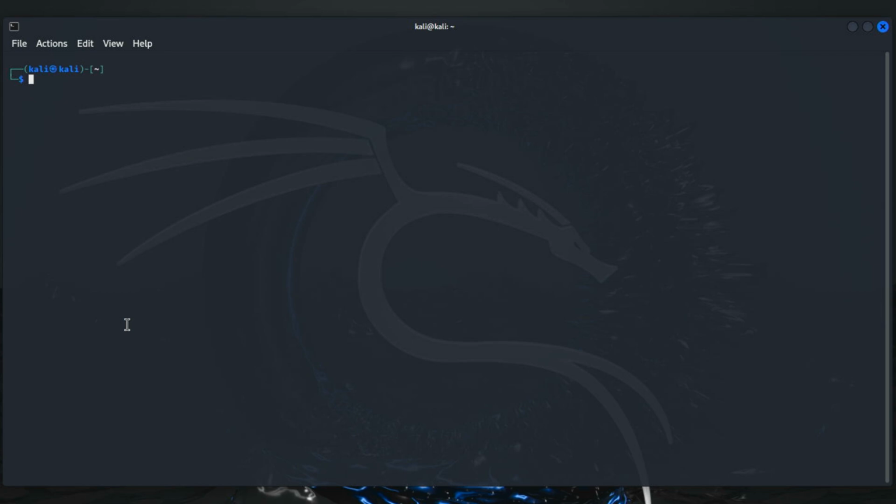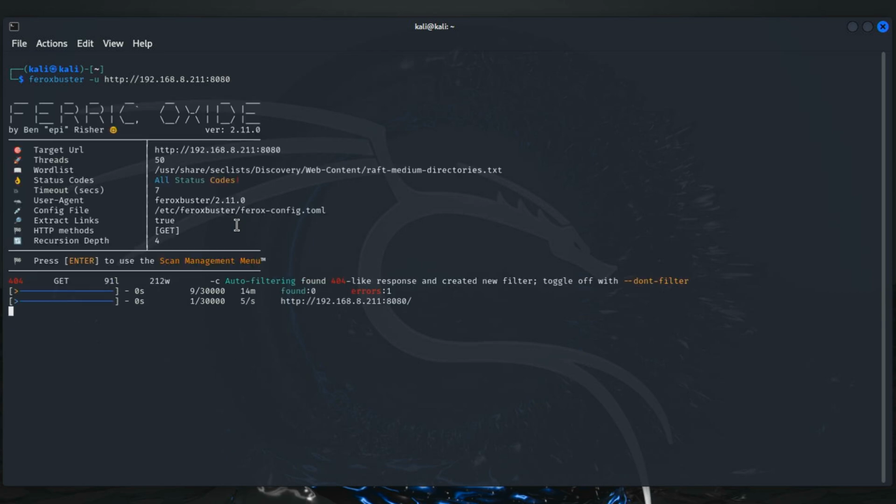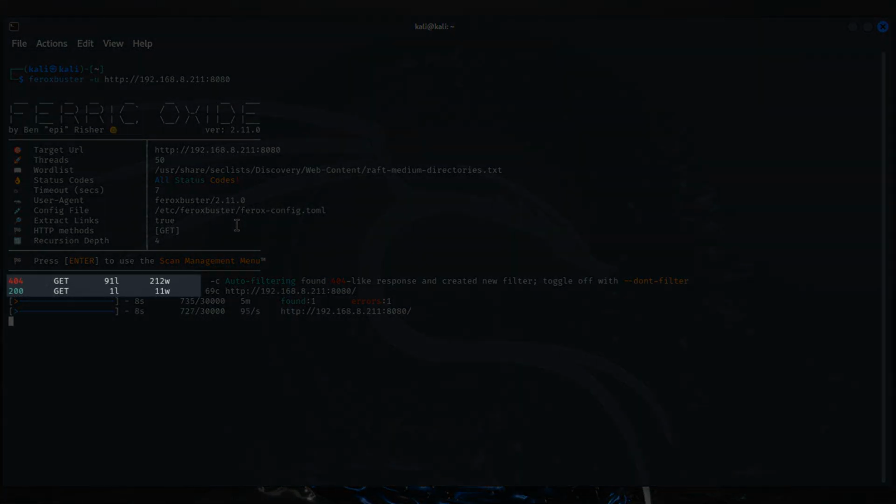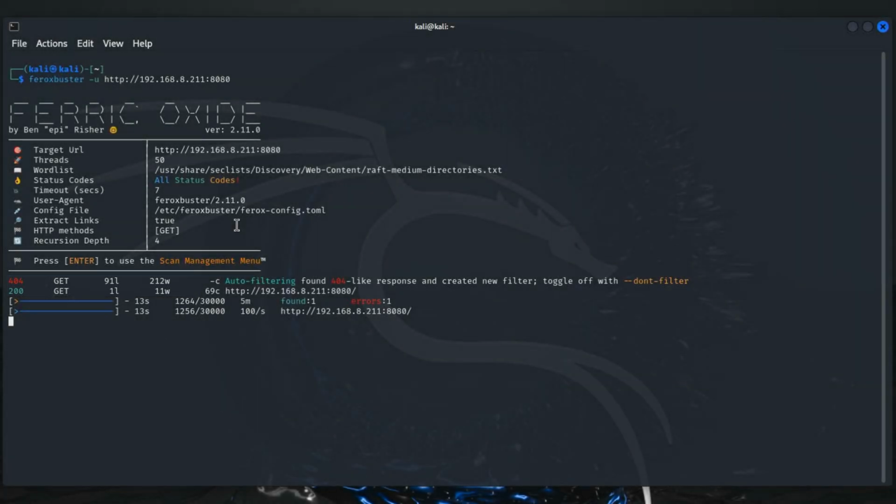Going back to the terminal emulator here one more time, I am going to clear those results again, and I'm going to use a tool that does a deeper dive into what that server is willing to serve up for us. So now I am going to execute the command feroxbuster -u and the HTTP address along with the port for that server. Once I execute that command, it begins trying to see what it can extract from this server. And as you can see, it begins listing responses that it gets from the server. And this scan does actually take a fair amount of time to complete, so I'm going to skip ahead to when it's done.